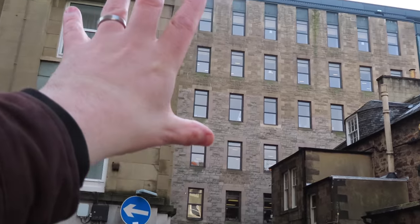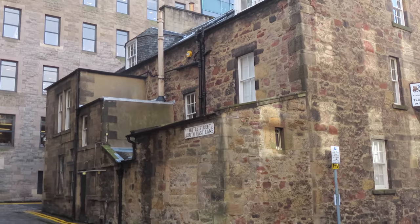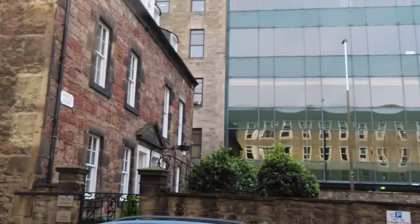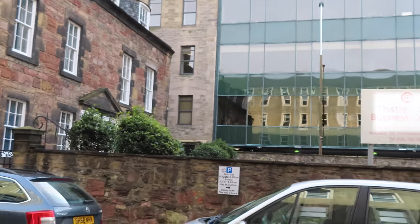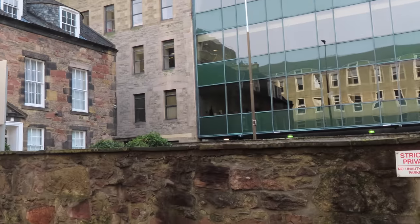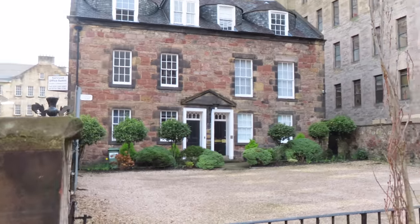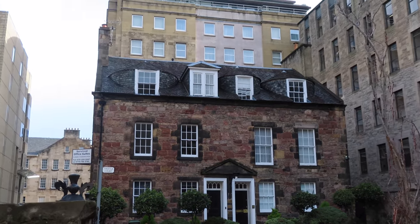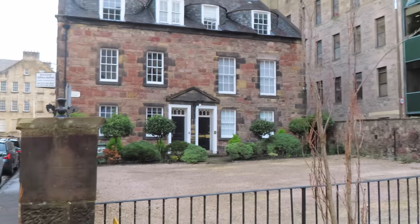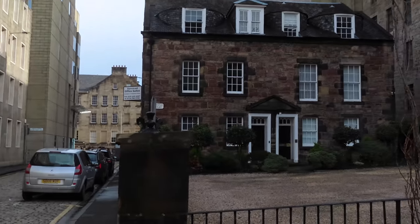This first part is not exactly brimming with things to do and see. It's this little sort of building tucked in amongst these bigger office buildings — a little housey building that's obviously got an age to it, surrounded by a car park. It's actually got its own little — look at that, isn't that beautiful? Now it says it's Thistlecourt Business Centre. But look at this little — you know what, that's been someone's house. That's been a little cul-de-sac-y house at some point. That should be sitting surrounded by a big garden and fields, a lovely little courtyard — not beside office buildings like that. I love that absolutely.